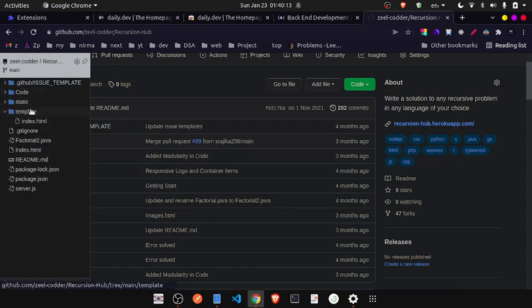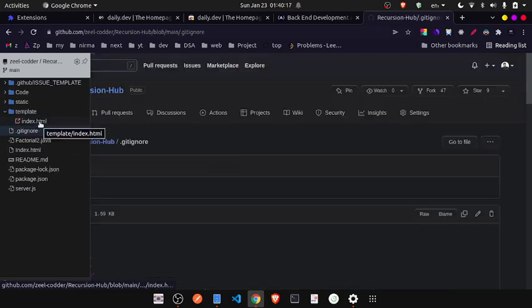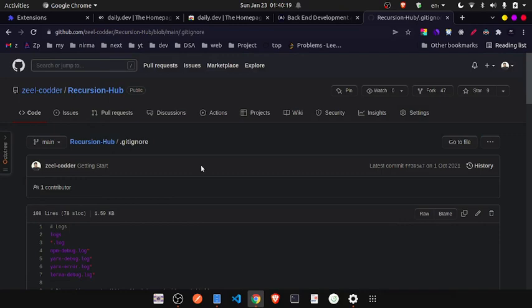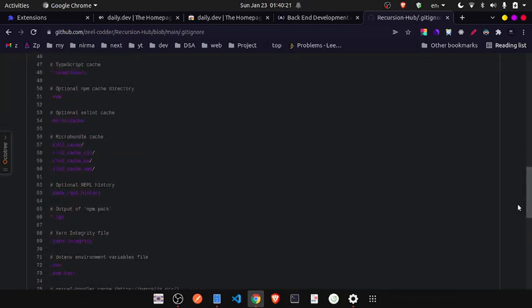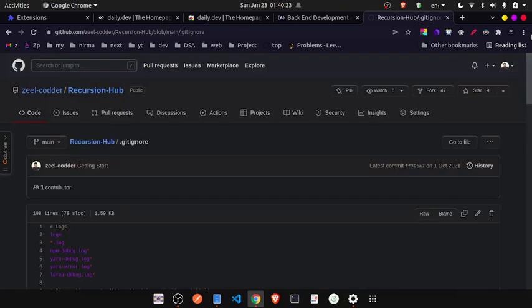This is our template folder, and in the template folder we have index.html, and if you click any file, then our GitHub page and link will change as per our click. So yeah, this is very useful when we have to see code in the browser itself rather than cloning the repo on your local system.